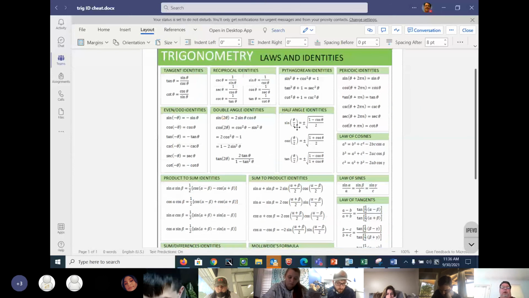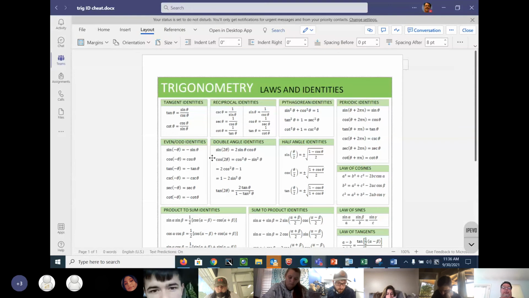All right, so look at the Pythagorean. You know the tangent is equal to sine over the cosine. That's not going to help us. We got cosine right here. Cosine squared is equal to 1 minus the sine squared, and then take the square root. So that's going to be cosine is equal to the square root of 1 minus the sine squared. So you got several options that you could go to.